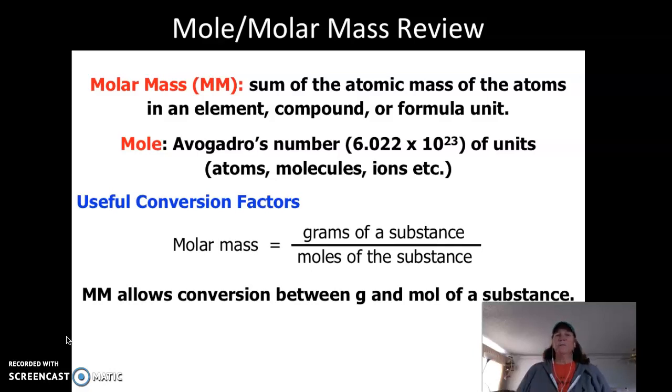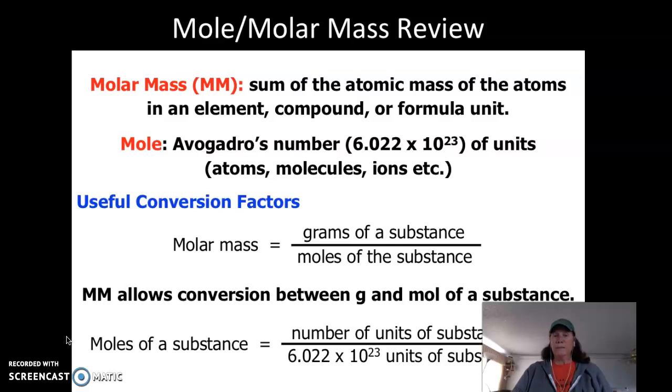And then we can use molar mass as grams of a substance over moles. That is something that we'll use quite a bit in this, because we have to convert a lot of times from grams to moles. And then we're going to convert to moles of other substances by using balanced equations. And then if we have to, we switch it back to grams. So when we're doing these problems, basically we're doing conversion factors, but more than just one, usually three. And again, I'll show you how that all works. We don't really do Avogadro's number much in this chapter, because you're not going to measure out atoms. That would be kind of crazy.